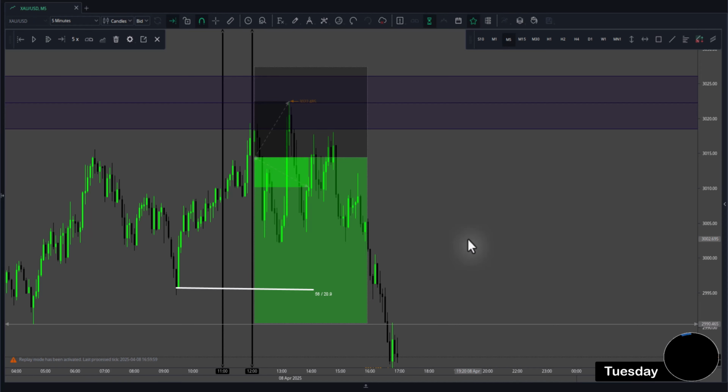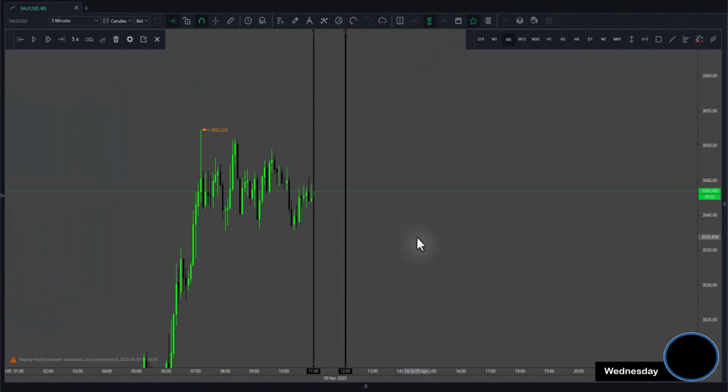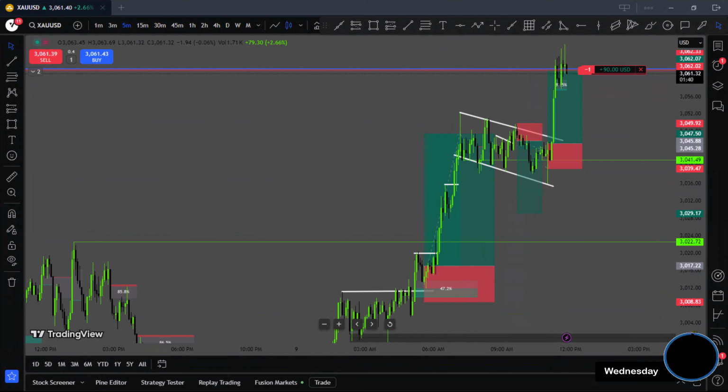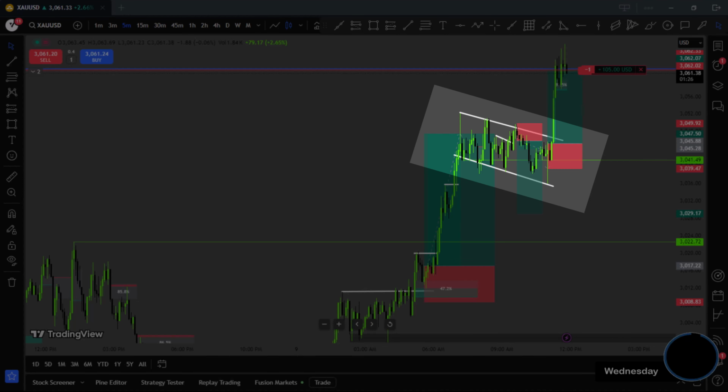A very simple trade. So let's go to Wednesday and see what actually happened, right? So let's look at Wednesday. Now, to understand what actually happened on Wednesday, I have to show you my trade, right? So what you are looking at currently is my trade on the 714 method. You can see that I was actually in the trade up here, right? This is not what I want you to take from this video. What I want you to take from this video is the analysis that I did just right there. So let's go back to the chart.